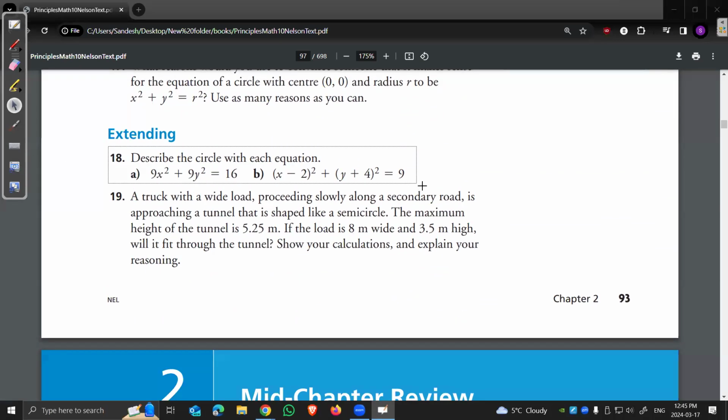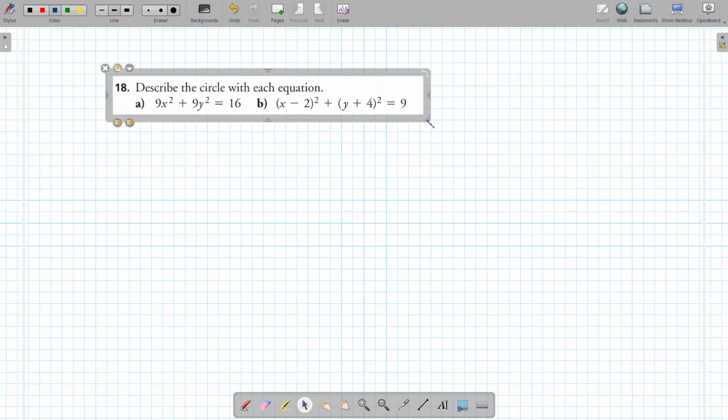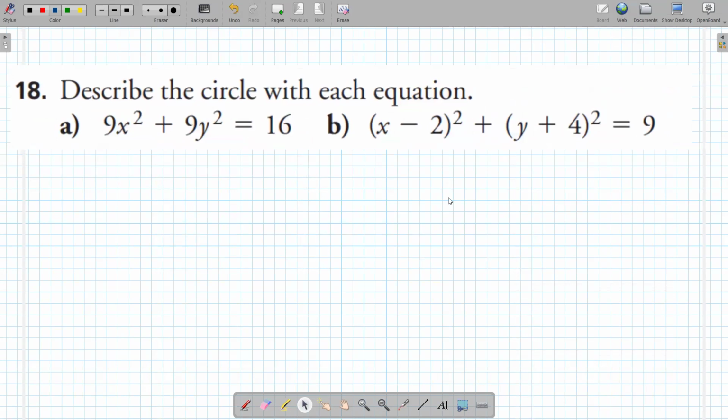And we'll just do this. What's the radius in part A? It is not 4. It is 4 over something. It's gonna be a fraction, it's not a whole number. Because it always has to be in the form of x squared plus y squared equals something. So in part A, you need to pull out the 9 first in step 1, like this. So you get x squared plus y squared equals 16 over 9.